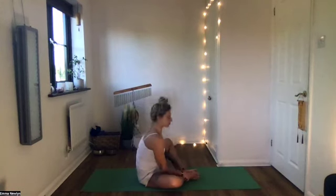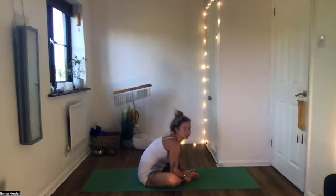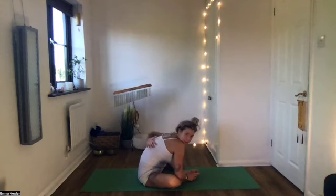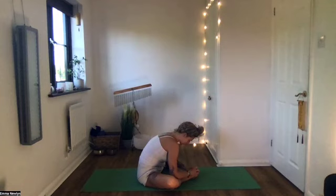So here we're going to bring the soles of your feet together. So for this first one, the feet will be quite close. So get nice and tall through your spine, and then gently folding down towards your feet. So we have a very big amount of space in the back of the lungs to breathe. So when we're compressed like this, try to breathe into the back of your body. So as you breathe in, you can feel the two sides of your back expand. And as you breathe out, you can feel them relax.